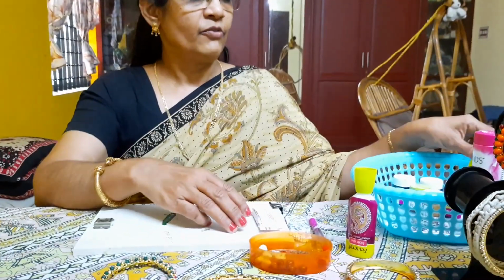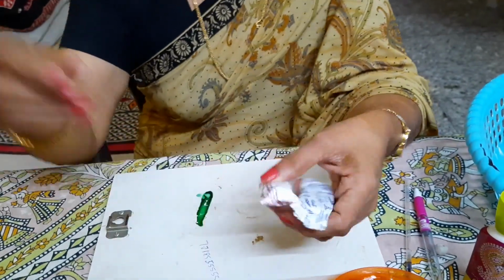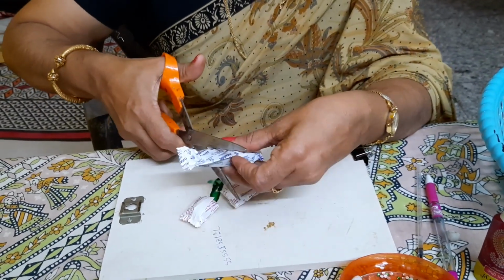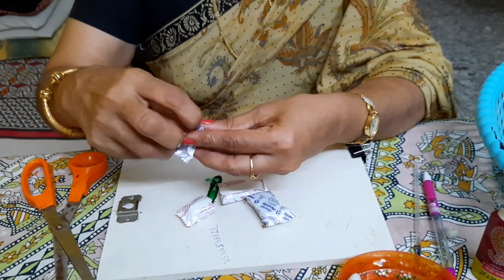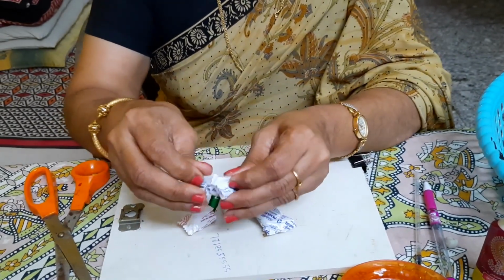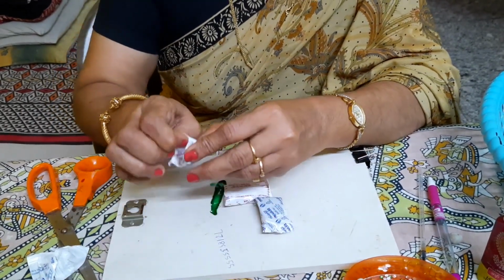So for this we need this Fevicryl Mouldit. I have repeated in many of my earlier videos that it consists of two parts like this. One is the resin and the other is the hardener. You have to take two equal portions like this. And then we mix it thoroughly. You can see that one is a grey part and the other one is a white part.